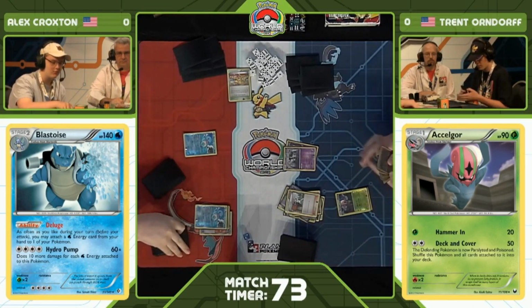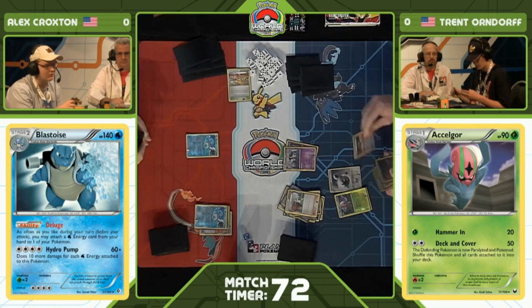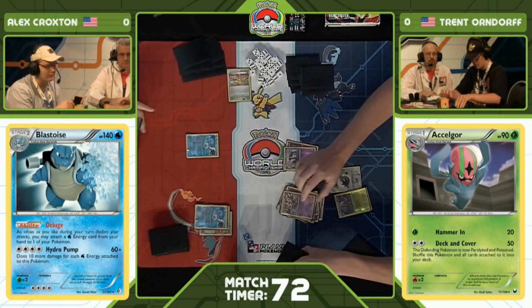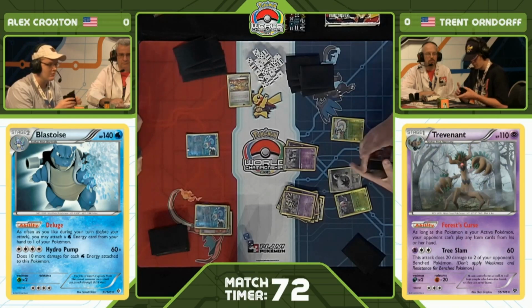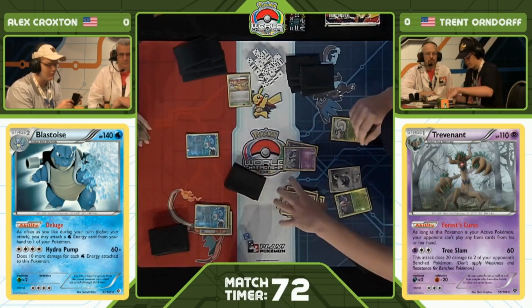Oh wow, that's a pass from Alex back immediately. Although Trevenant is kind of stuck there without a Float Stone. So unless he can find a Float Stone at this point, he can't really attack back, even though he's got the Accelgor ready to go. Yeah, you do need that Float Stone. Trevenant has that hefty 3 retreat cost, but I think I saw Juniper in Trent's hand. This could be a very quick first game to open up this series.